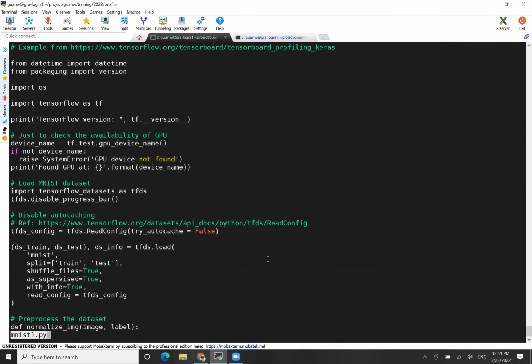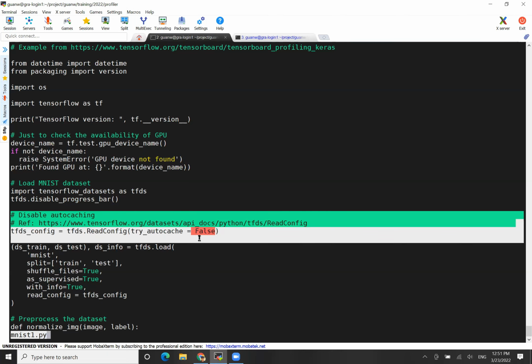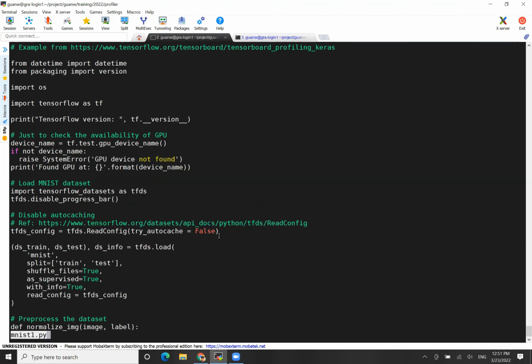So what I did, see the note here, I disabled it. So how do I do that? I create a configuration by saying that I do not want auto cache. I want to disable auto cache, make it false.